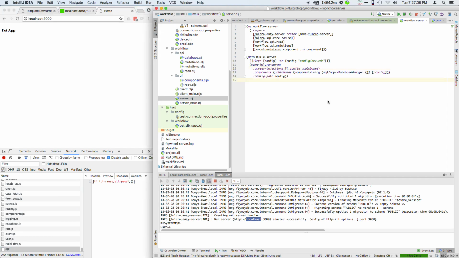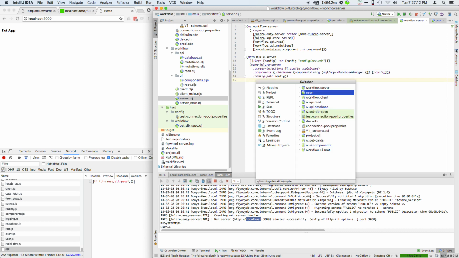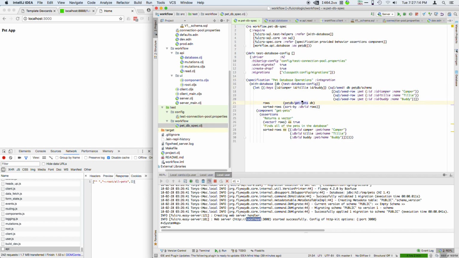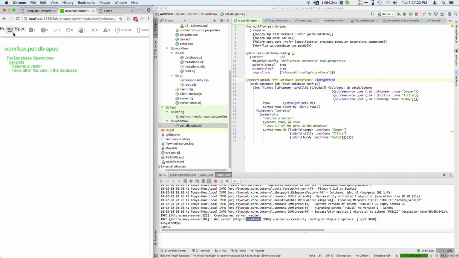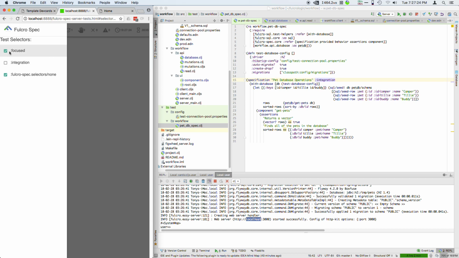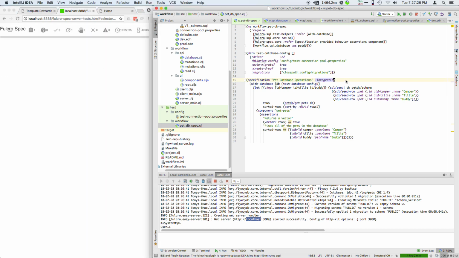All right, so I've got my test workflow where I can build my individual UI pieces. So I can have my spec here where I spell out things. This is, by the way, where you tag the kinds of tests. So if I go back into my testing UI and I uncheck integration tests, but I leave focused checked, then I can actually add that marker on a test to focus it.